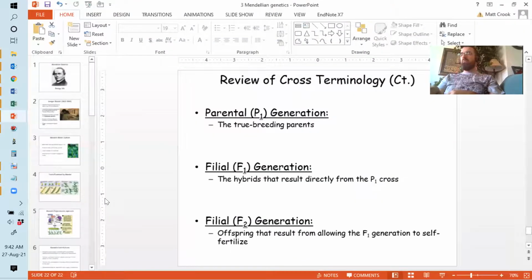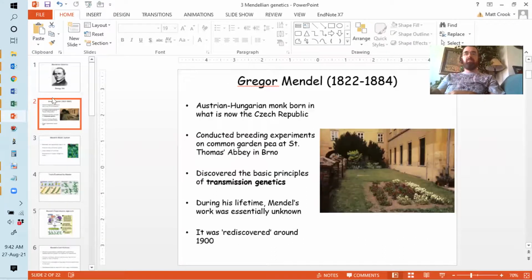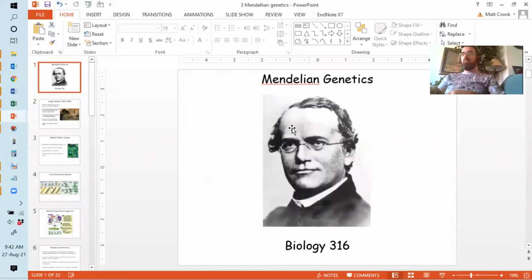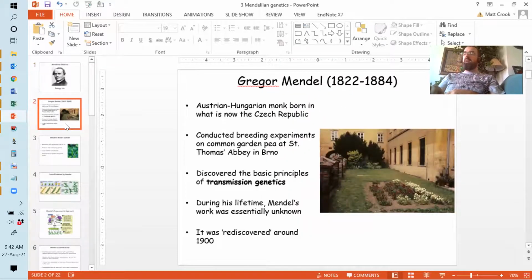Quite often, I'd rather spend more time on the basics and the foundation stuff, because even if we don't cover things as thoroughly as we can, it'll allow you to figure that stuff out too. Anyway, Mendel, smug mug, kind of handsome chap. The big deal about Mendel really was that he did two things. One, he determined that inheritance was particulate.